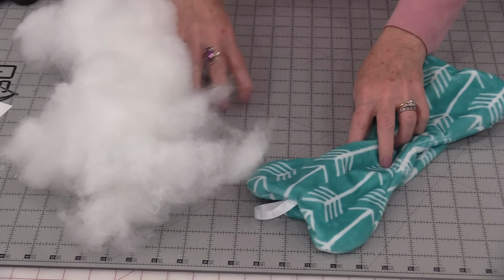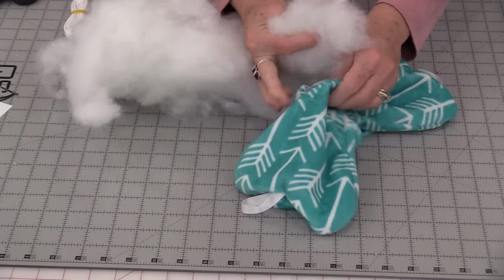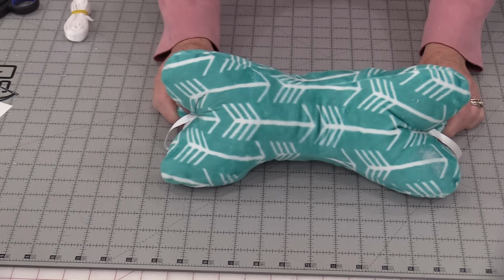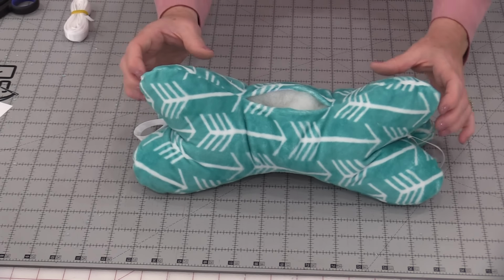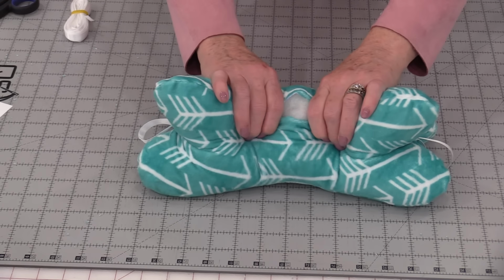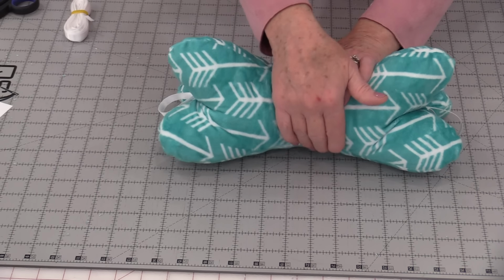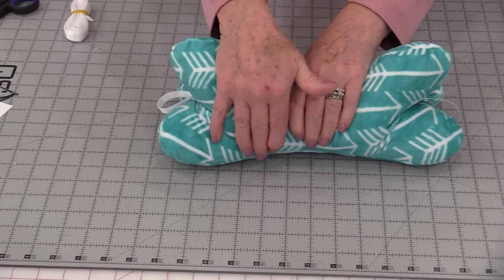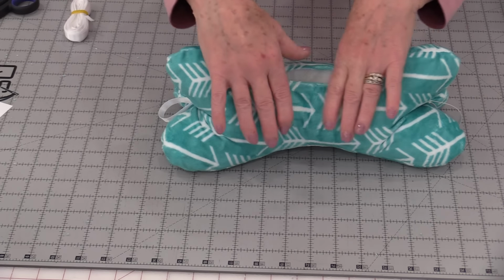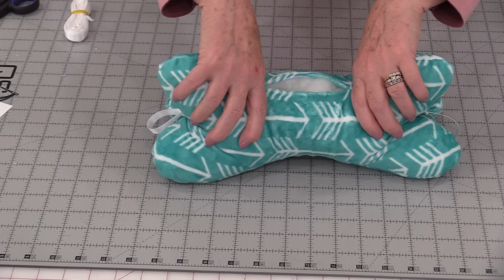I will be using the original polyfill, but you can also use the silk polyfill. When it's stuffed, it sort of looks like a dog bone. I do like to have these little ends firmly stuffed, but the center does not need to be so firm. Having these edges firm when you have your neck here, it's going to help support your head, so your head's not going to droop one side or the other. Your neck has support, but your head is held upright.